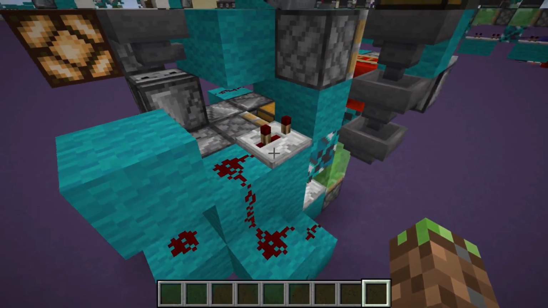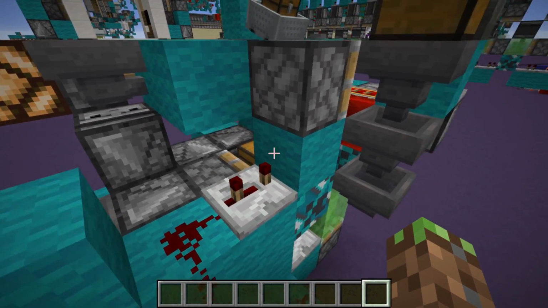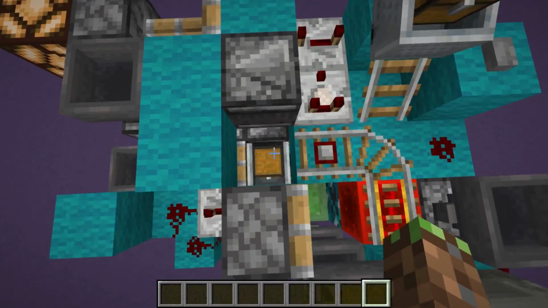And that will go into this little piston circuit. So there's a sticky piston over here. I'll just take that away. And there's another sticky piston over there. You can see it right there. And there is a powered rail under all of these minecarts.